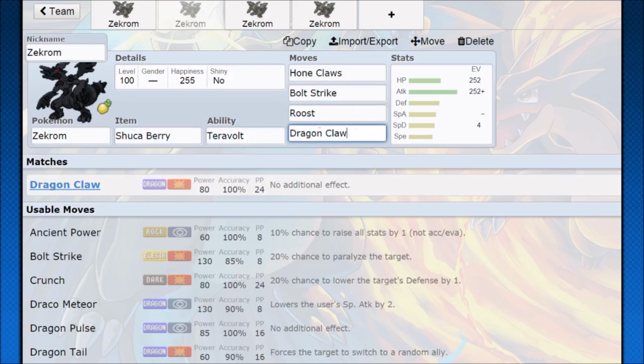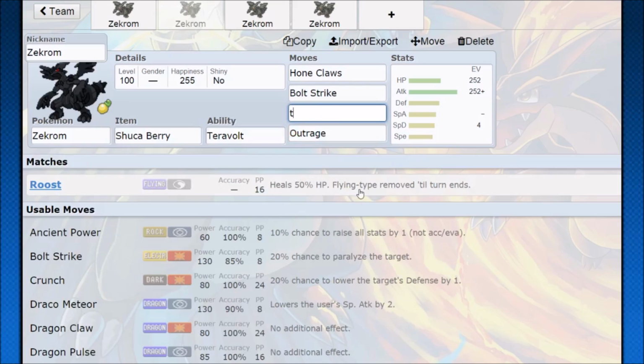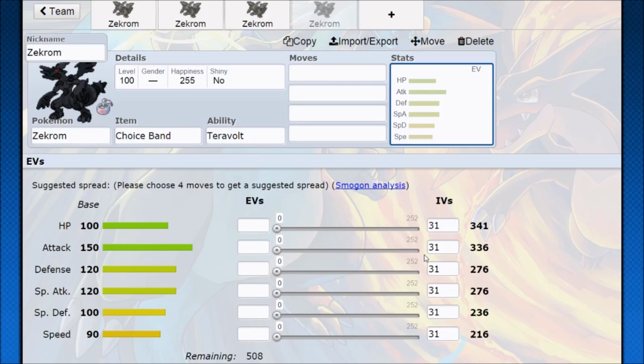And if you're running the Tailwind, then I think that Outrage works out pretty well because it's going to last around the same amount of turns. So you Hone Claws, Tailwind, into Outrage, and you're just going to be good to go if Bolt Strike isn't needed at that moment. And then for the last moveset, I was thinking Choice Band.